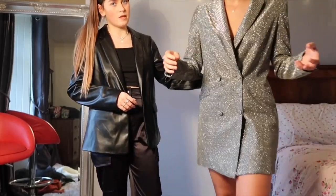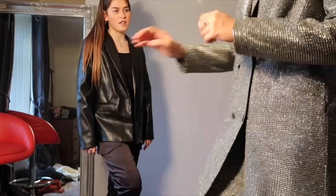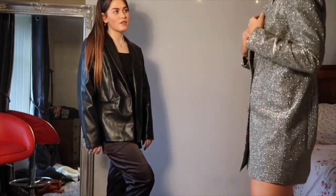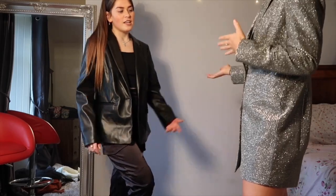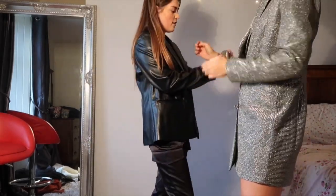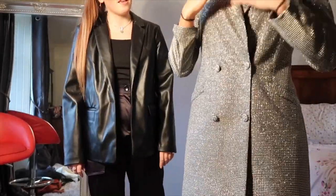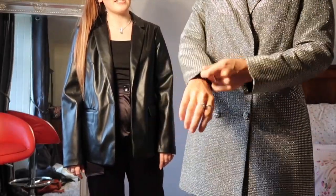But yeah, it's made really nicely, and I'm like, see, if this was that, it'd be £70. Yeah, I know, it's so true. And like, you'd think, oh, it's £30 in Primark, but exactly. The same one was in Zara, same quality. That's fine. Is it lined as well? Yeah, like it's lined inside, like it's all literally lined. What you'd buy. And like, it's so nice. It's not itchy or anything because it's lined.